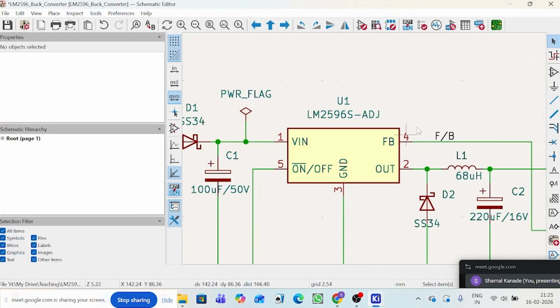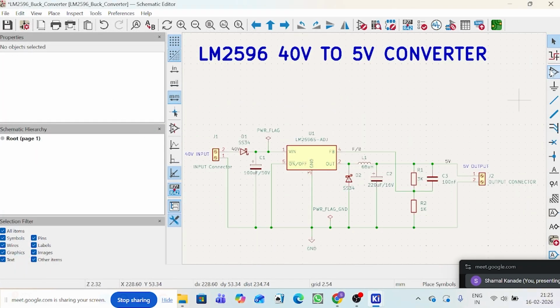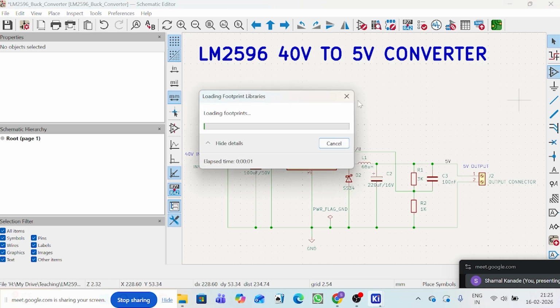Now I'm taking the same symbol. I'm just going here. Just a second, this will take time the first time.